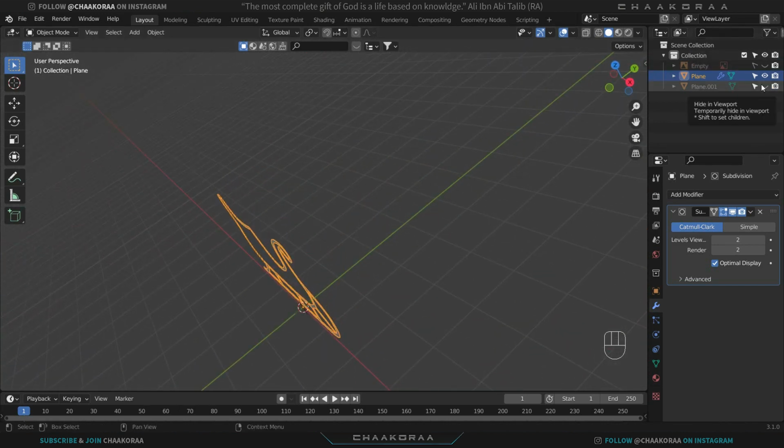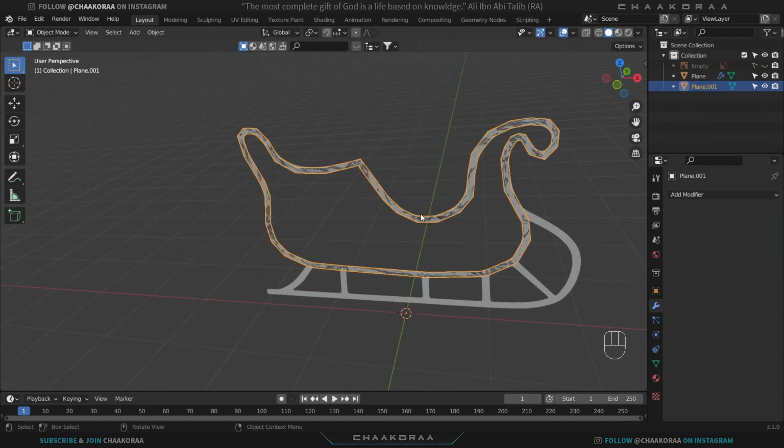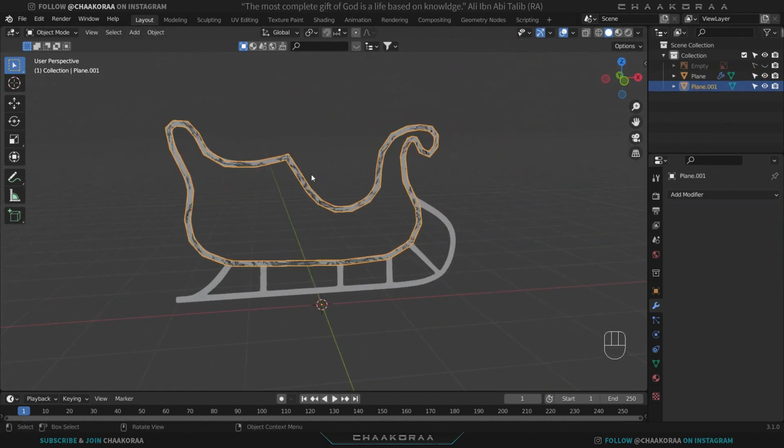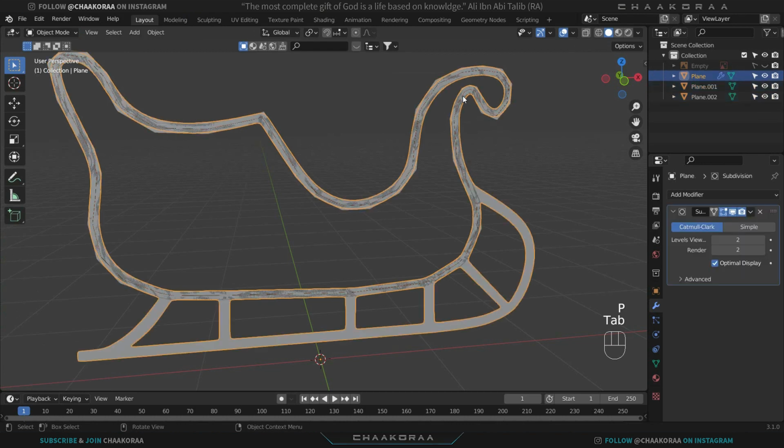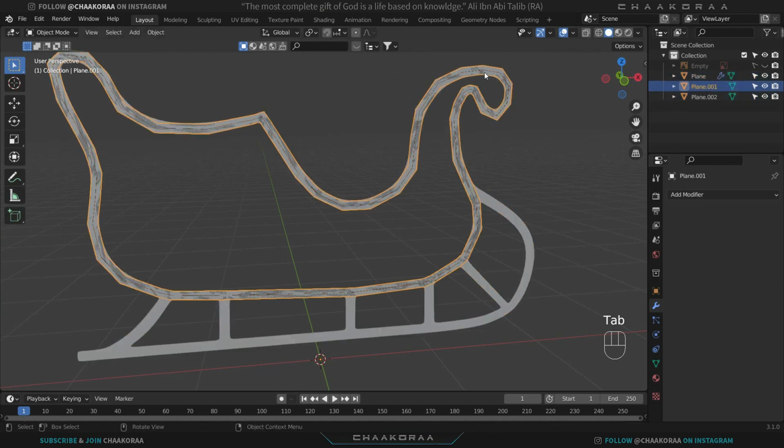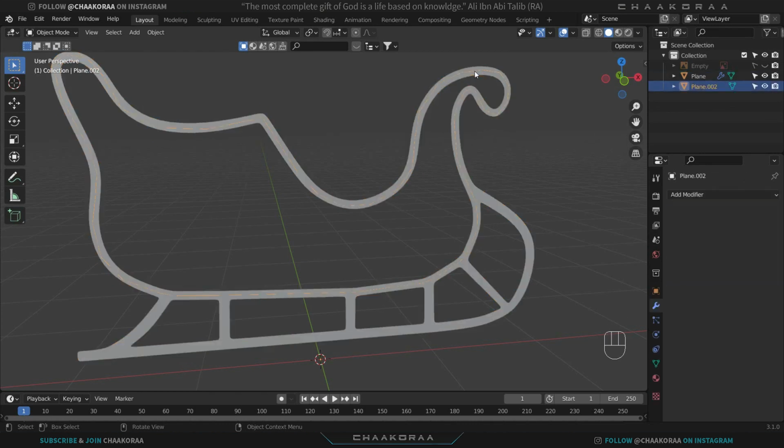And let's bring the plane that we take a copy of this one. It is this edge loop here that we take a copy. And we can press Ctrl R to bring a loop cut to the inside of this shape. And right click to cancel the movement, and press P, then selection to separate this loop cut here. Then I'm gonna delete this plane. There's no need for that one anymore. We're gonna need this one.